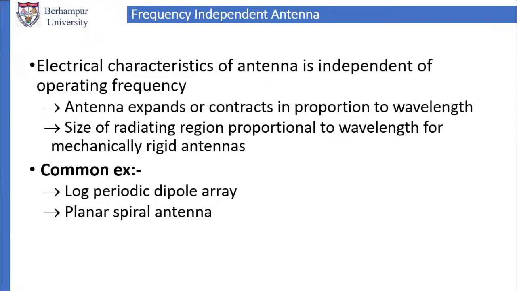What we discussed up to now is a half-wave dipole antenna. When we say half-wave dipole antenna, its length is lambda by 2, which means we are in effect saying that this dipole is resonating at a particular frequency, and for that frequency you find out the wavelength. Half of that wavelength is the length of the antenna. If we use that antenna, then it will resonate at the desired frequency.